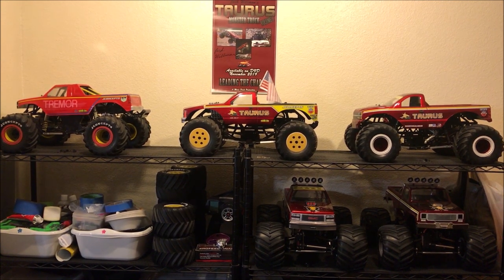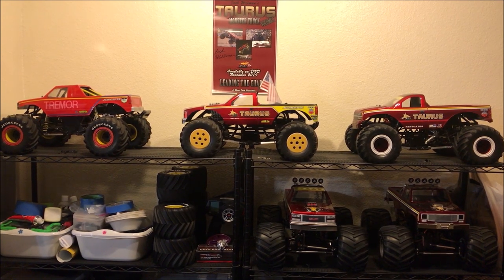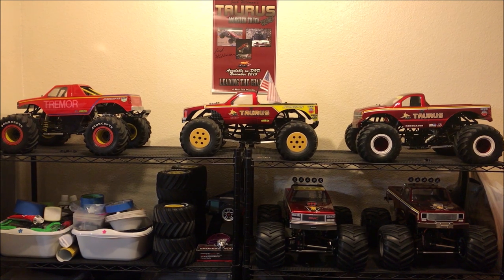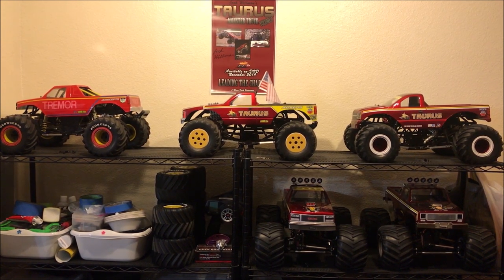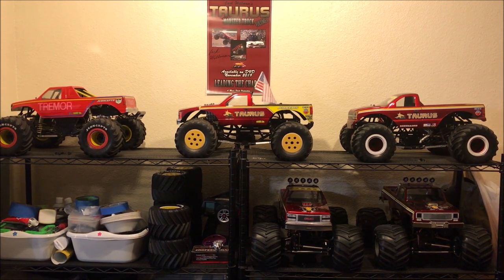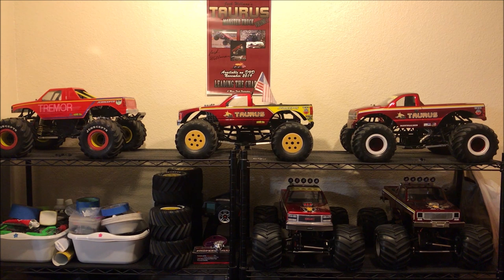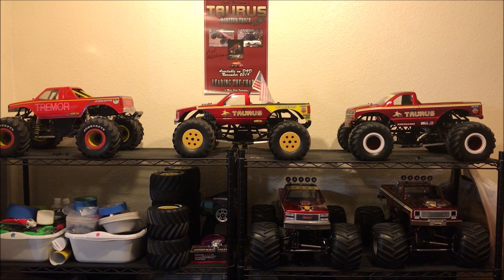Also, the paint on the Taurus trucks that everybody asks about is Tamiya PS paint for Lexan bodies — we don't use spray paint, we use PS polycarbonate paint. It is Tamiya PS-37 translucent red backed by PS-48 aluminum silver backed by PS-5 black. The yellow is PS-6 backed by PS-1 white, which is also on there by itself. So it's a lot of colors that come together to make these bodies. The flags on the body are also made by JB Scale Graphics — they do American flags, Trigger King flags, just about anything you could want for scale flags.